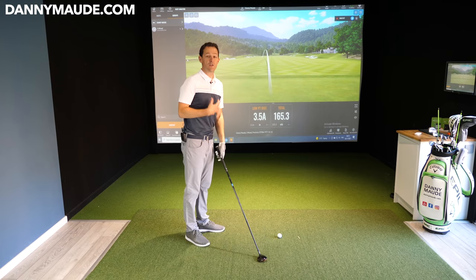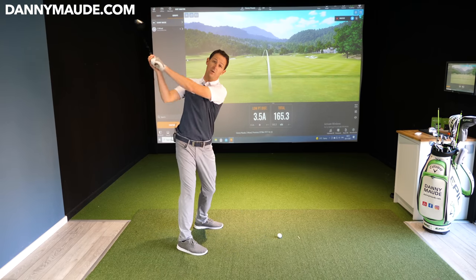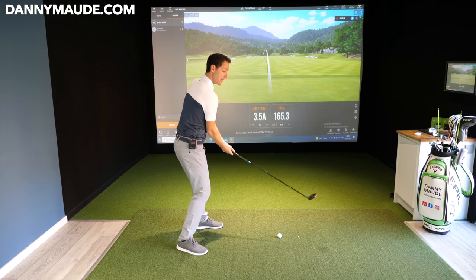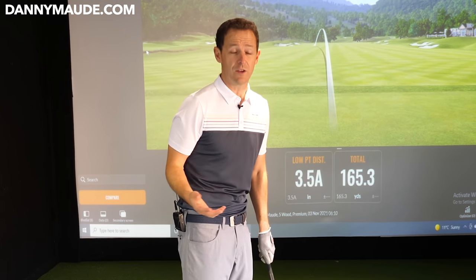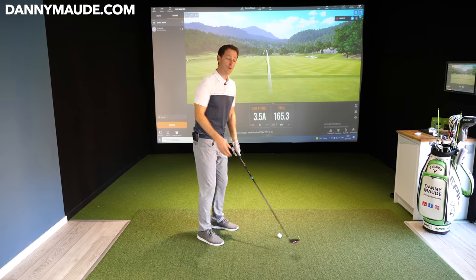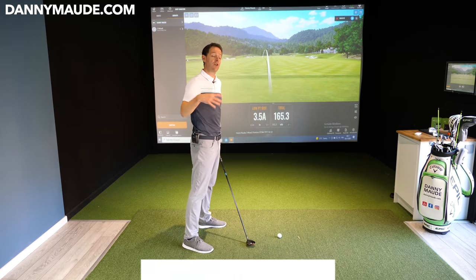We needed to make sure he had a proper swing. If you want to strike a ball consistently, you need a coordinated swing where all of your body is working to move the club back and move the club through. The beauty when you do that is it's also effortless — not only coordinated, but you create an effortless motion, no matter your age or ability.